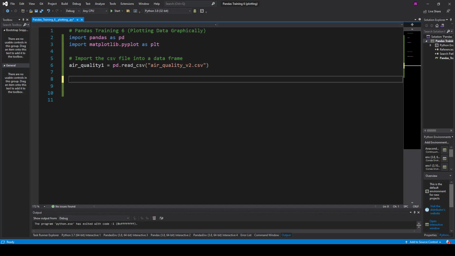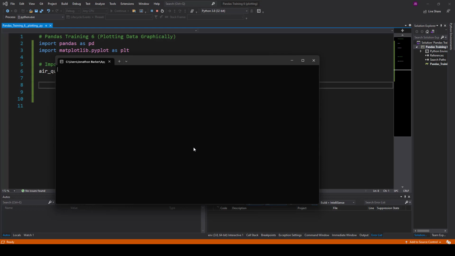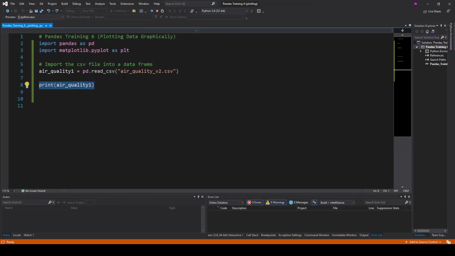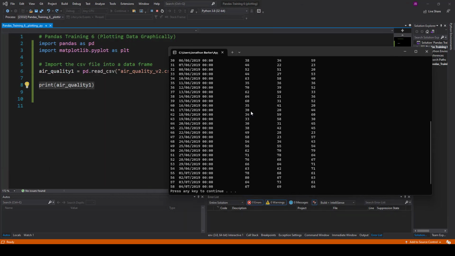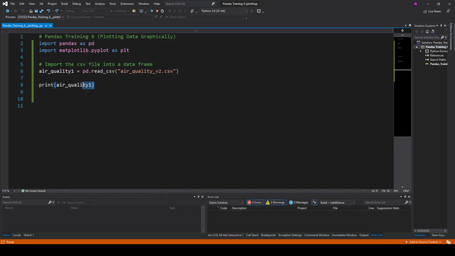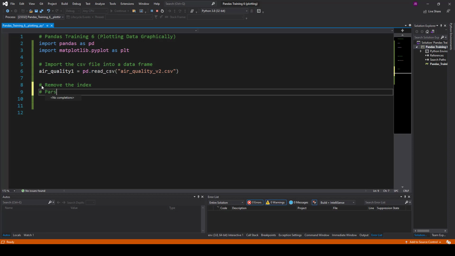Now, what I want to do is, firstly, you'll notice that when that data gets run, it has an index on there. And when I run this data, you can see there, we've still got our index on there as well in this column, and the date is still in its format. So first we need to remove the index. The reason why we do that is because when we plot graphs, we don't want it getting confused with that in there as well. Also, in addition to that, we want to parse the date. Parse just means put it in the right format.